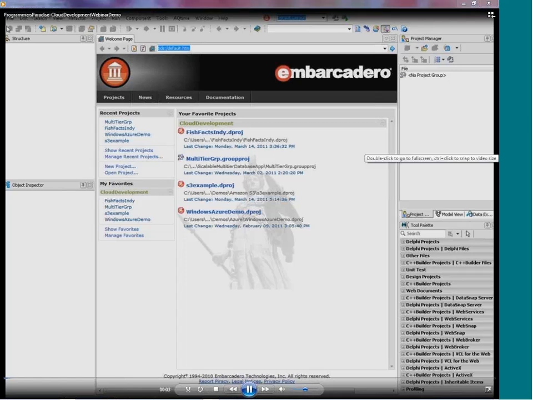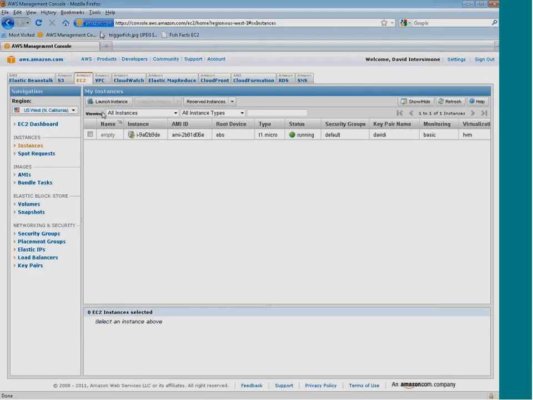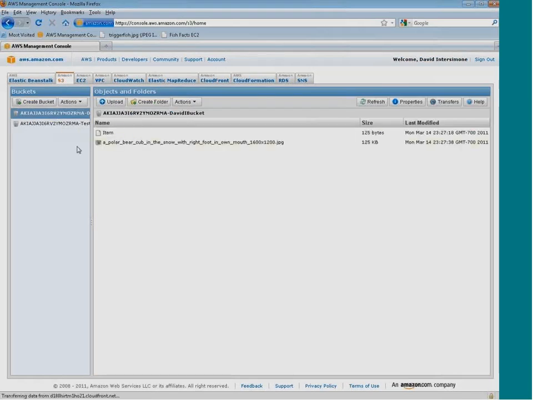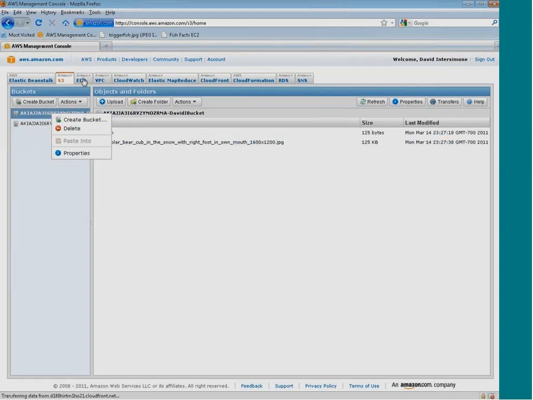I've got RAD Studio running, and it's got Delphi and C++, and I'm using RDP to get to that desktop. I've got Firefox running, and I'm logged into my Amazon Web Services console, and you have several things you can do from the console. If you've got some buckets in the S3 storage system, then it says, okay, I've got some data buckets. There's the data bucket. Looks like I have a picture that we can stick things in. I've got another one here that doesn't have anything in it right now, but we'll stick some things in that bucket later. And we can go and change the properties and do all those things.